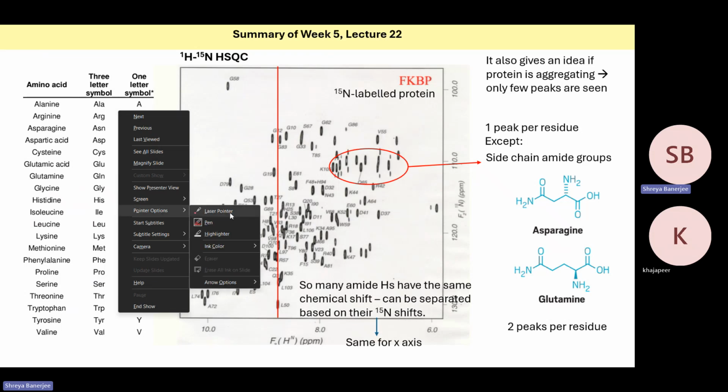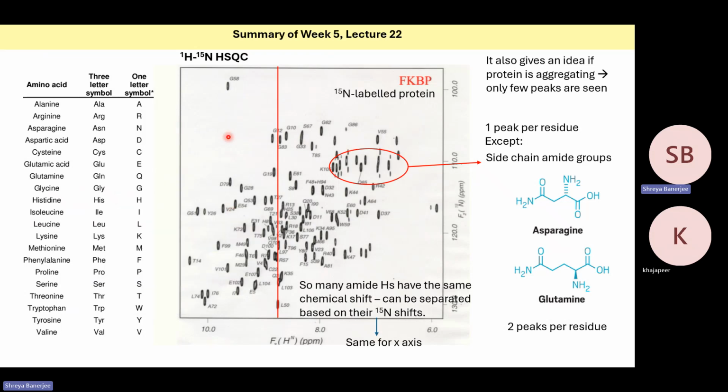Now we look more into the details of HSQC. So we saw that in proteins, the HSQC that is most used is the 1H15N HSQC. And in each protein, there will be one peak per residue, as I already discussed. So you can see that each peak here is labeled by a single letter code. If you see this peak, it's G. G is glycine. So this is glycine and it is 58 in the sequence. If you look at this peak, it is L. L is leucine and it is 74 in the sequence.